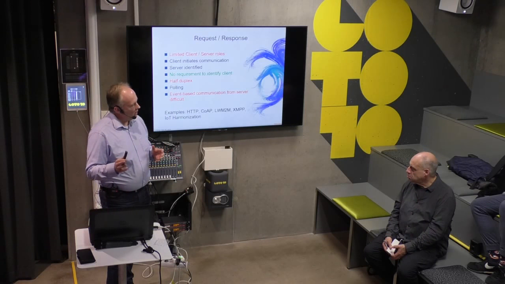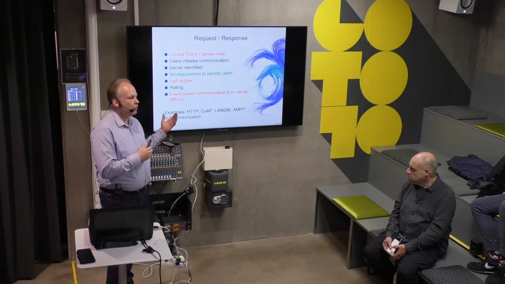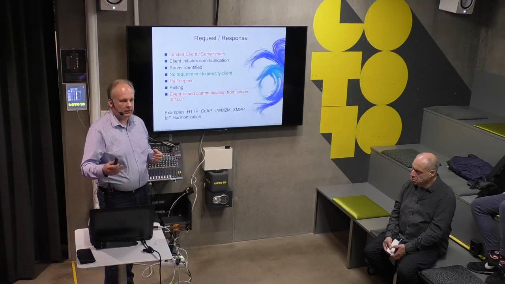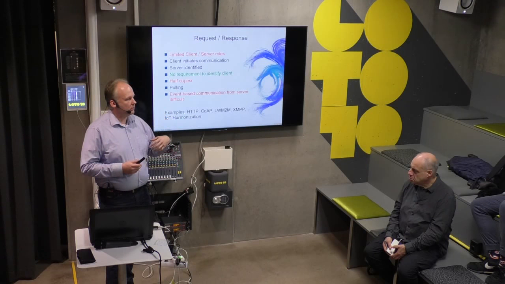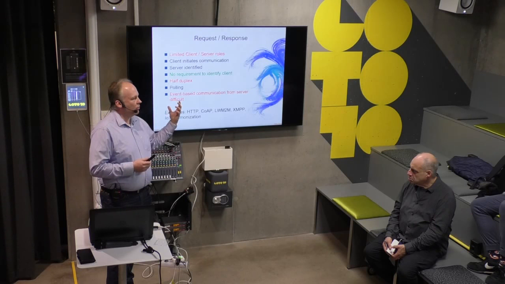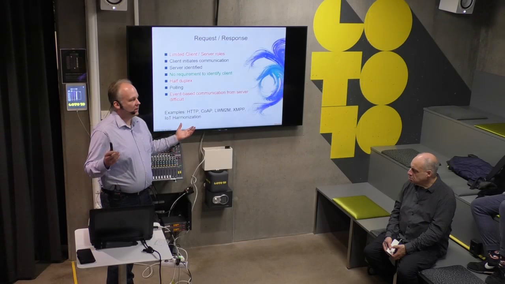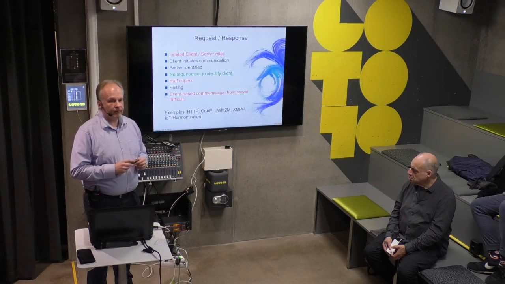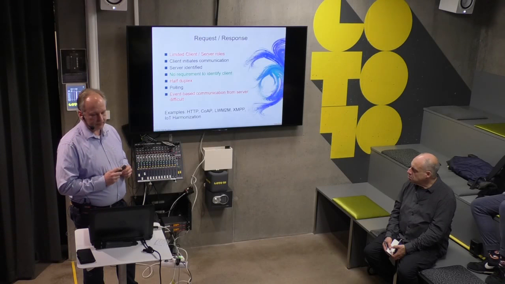And we can also see a problem arising from not requiring identity of the client. So only the server needs an identity. You go to the server and get the document, but since there was no original requirement of an identity of the client, distributed identities is very difficult in HTTP, for instance.